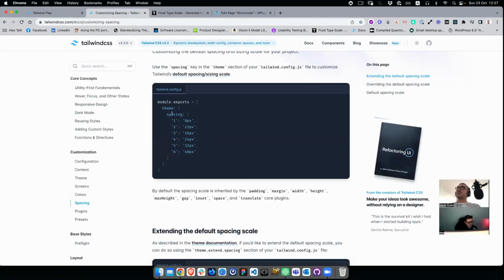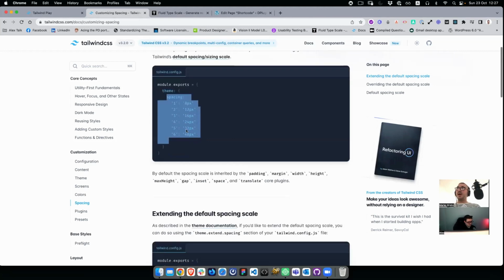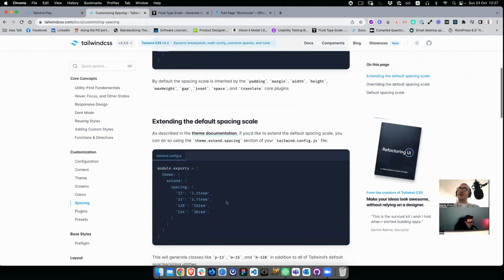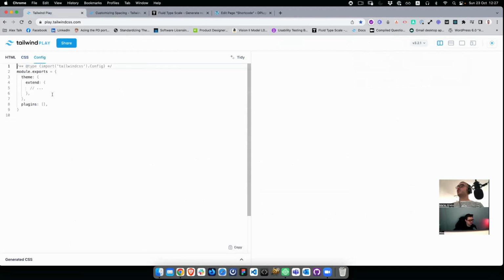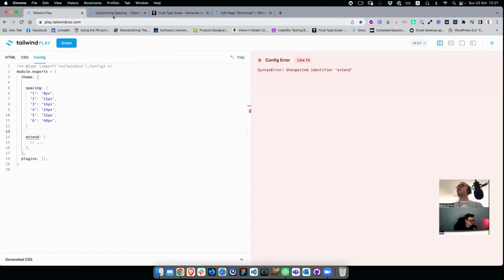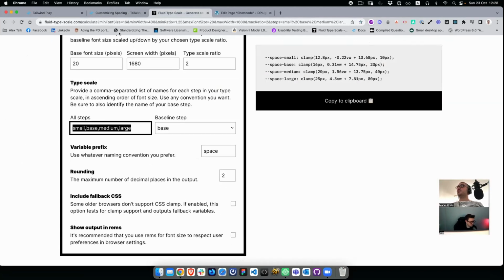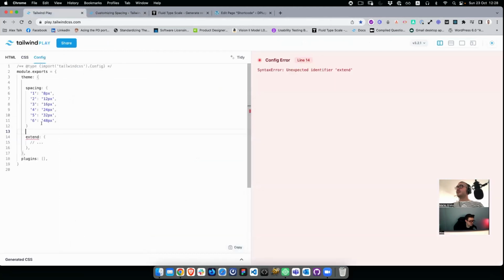Then we can go to customizing the configuration. As I mentioned, if you write it under the theme and then the spacing, it's going to ditch the previous default one and replace it, or you can extend it so you can have all of Tailwind's spaces plus the one you extended or added. So I prefer to do it like this, and we'll actually show you why as well. So we just add the spacing here, and we are going to use those. And I usually do it like this, so I don't need to remember all of those.